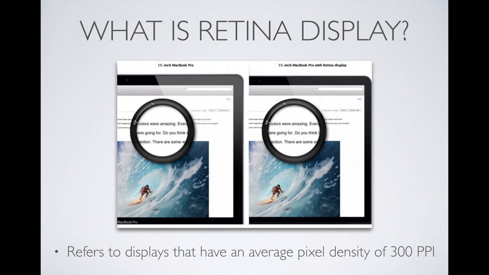If you look at the image on the left, this is what my old MacBook Pro would display. If I were to zoom in, you see it's very pixelated, it's not very crisp or refined. But if you look at the picture on the right, you'll see that if you were to perform the same action of zooming in or enhancing on the Retina display, there isn't much pixel blur. It's still very crisp, very legible, and it looks very clean.